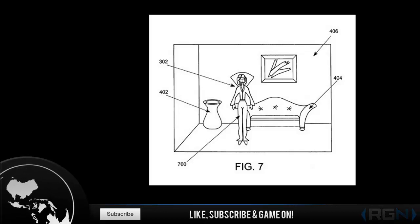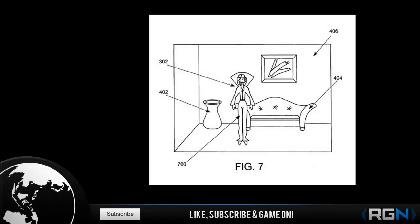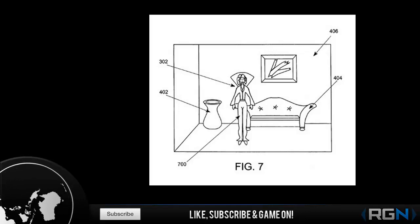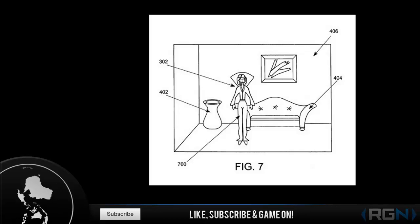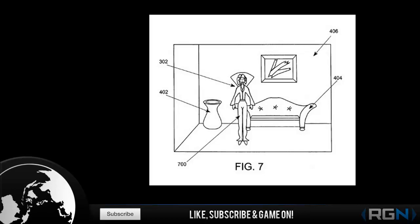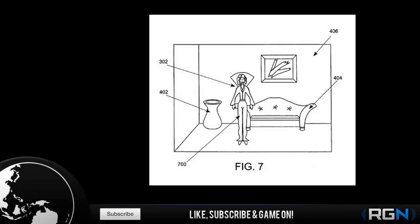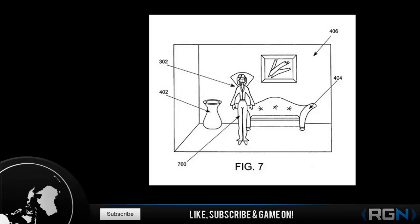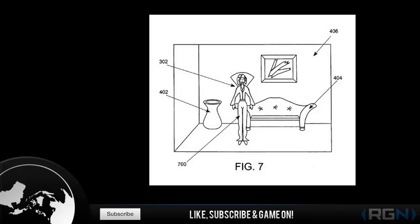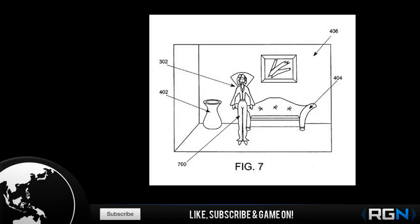Now, the patent says that it is an invention which provides an affordable and real-time three-dimensional interactive environment using a depth sensing device. The invention includes obtaining depth values indicating distances from one or more physical objects in a physical scene to a depth sensing device. This is a patent which is really neat, as they could possibly be creating a better version of the Kinect, or they could fail and ruin the future of 3D gaming for the PlayStation. Now, what is your opinion on that? Please leave it in the comments section below. And now, on to the next news story.